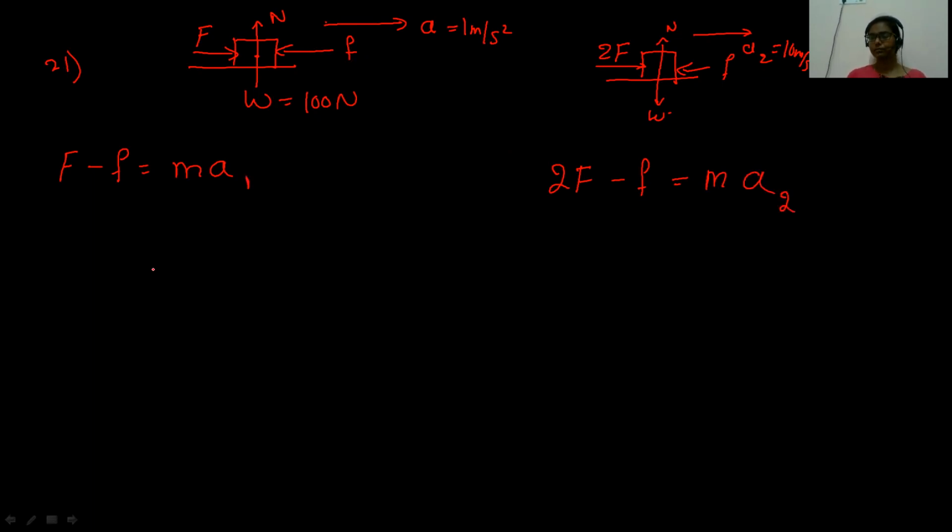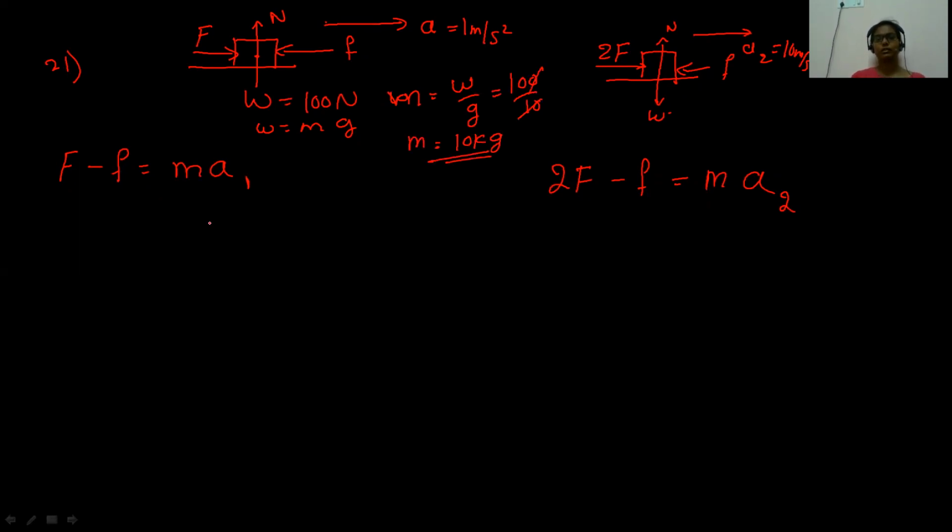From this, first you need to calculate the mass, because the mass of the body is not given, only the weight is given. So you know weight is equal to what, children? m into g. Understood? Weight is 100 newtons, g is 10. So 100 by 10, what will you get? It is 10 kg. We can write mass is equal to W by g. W is 100, g is 10, so I will get mass is 10 kg.